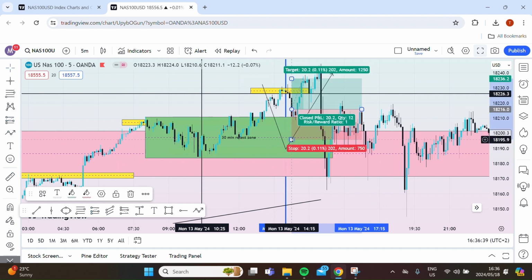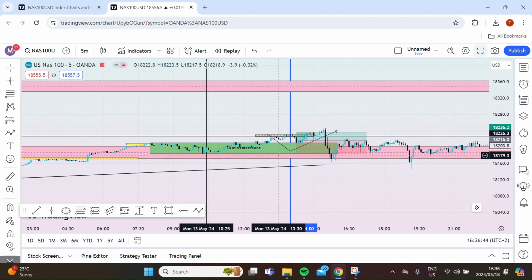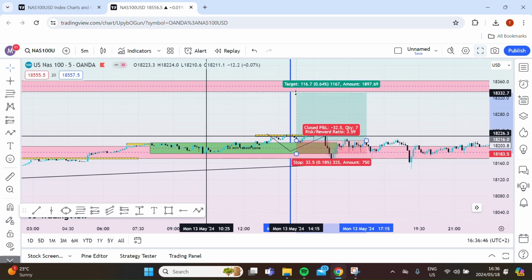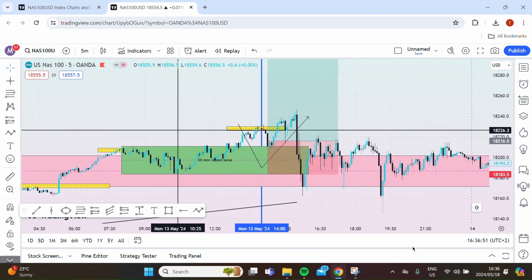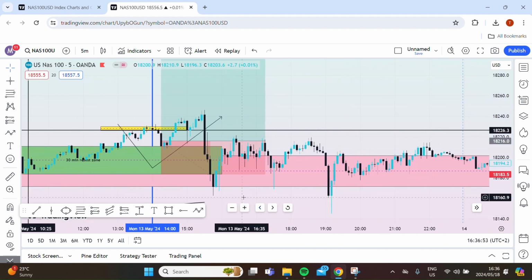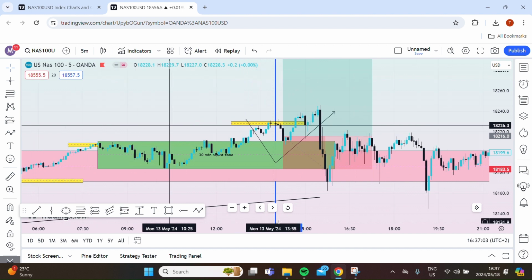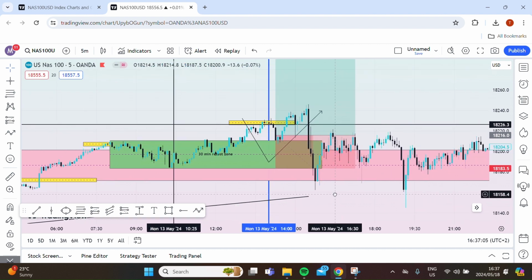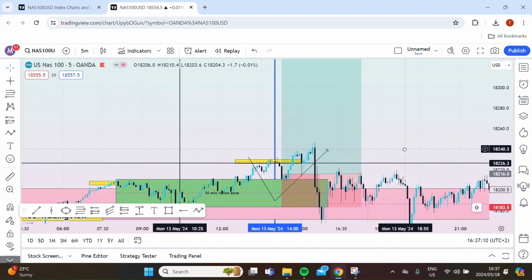Here's my line, my long position, right? And then I would want to hold until here, my next 4-hour PVSI, right? Fine, this was not bad. But here it would have taken me out. Stop loss hit, right? So now I have to figure out why it did that. So here I would have been out.